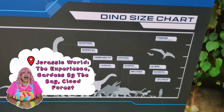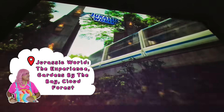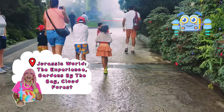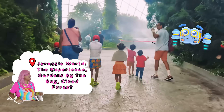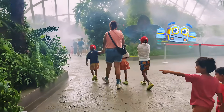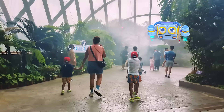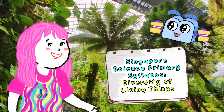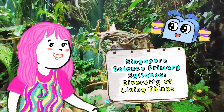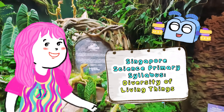A place filled with giants from the past! This exhibition is held inside the Cloud Forest Conservatory. This is intentional because the cool, misty environment and the diverse plant life of over 72,000 plants perfectly replicate the tropical montane regions where many ancient plants would have existed. Today, we are going to learn about the incredible diversity of living things. Even though they've been extinct for millions of years, dinosaurs are a perfect way to understand how animals are different and how we can classify them.